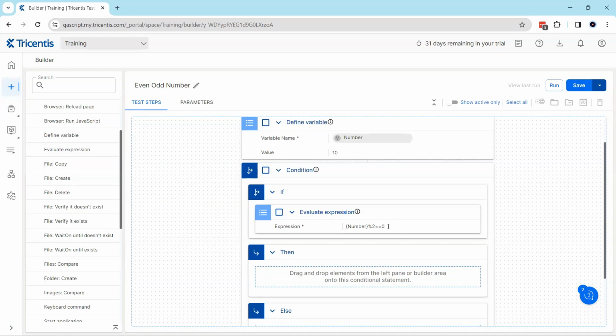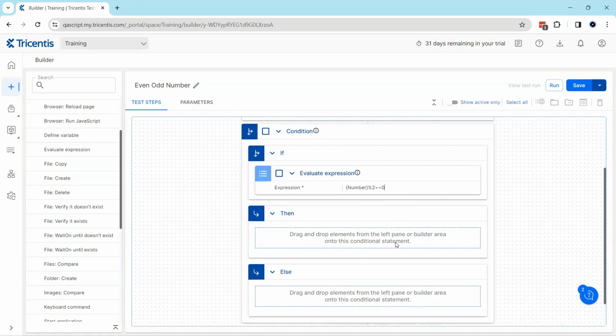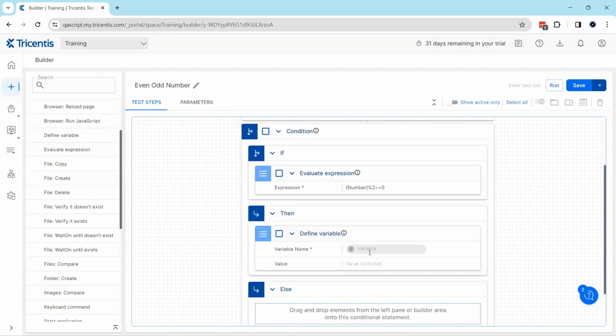That means it is divisible by 2. So it is an even number, right? If not, then it's an odd number. So the same thing we'll evaluate here, and the result will then be returned. So if it is true, it will go to then. If it is false, it will go to else, right? So in the then statement, again, I'm going to use a variable, okay?